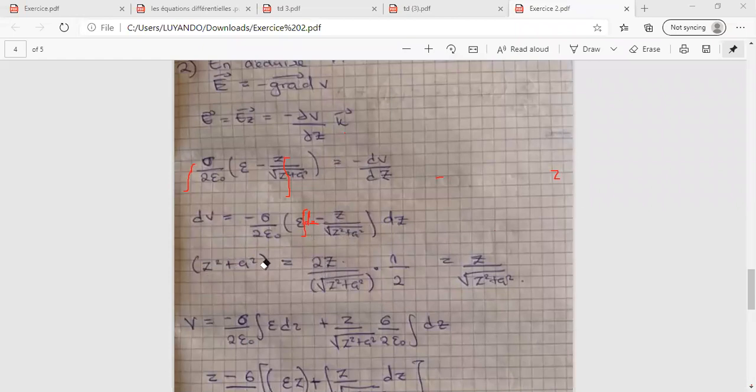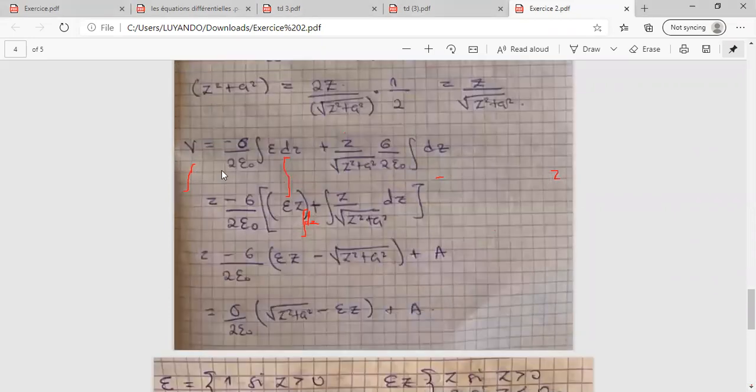This is the primitive of this. We're going to do more primitives in analysis. This will be a walkover when you do primitives. If you have this as a primitive of this, you know that when you integrate this, it's going to give you the primitive, which is what we have here.